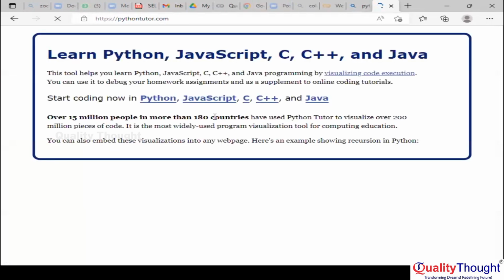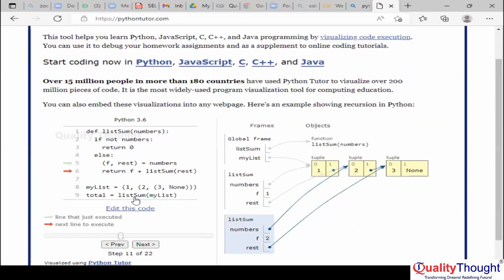This tool will give you proper visualization of how the program flows line by line and how each line gets executed. It's a free tool we can make use of. It will show you very clearly how the flow gets executed.